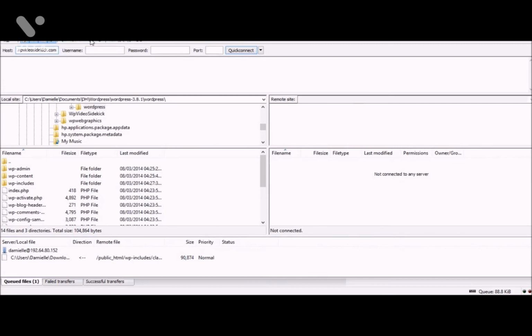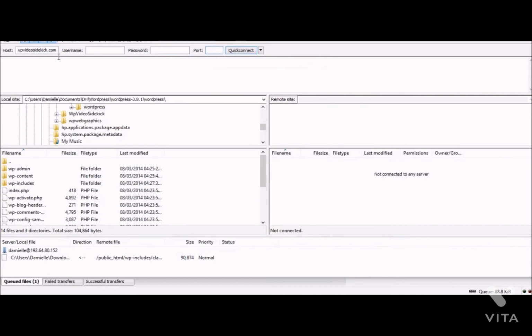And then the username, in most cases, will be the same username you use to log into cPanel. So that's the username and password for cPanel. And the port, you don't have to put it. The default should be 21, but you don't have to enter anything there.